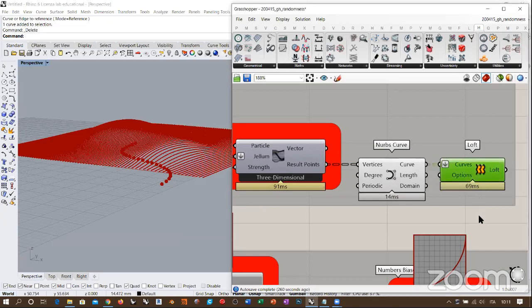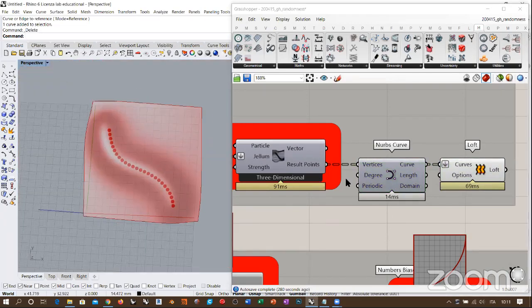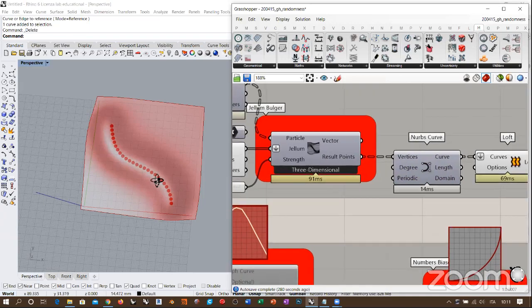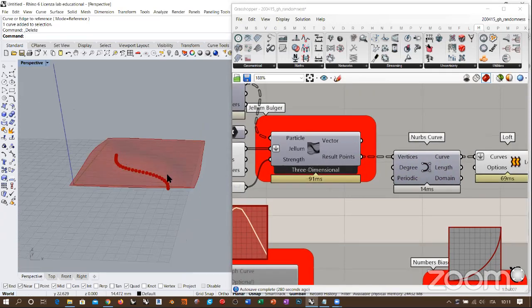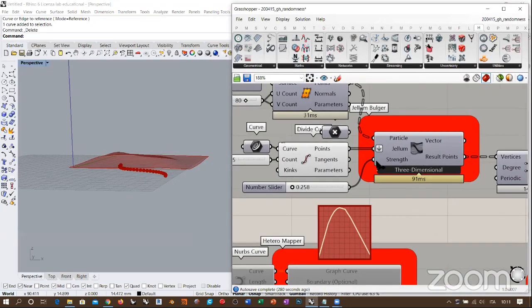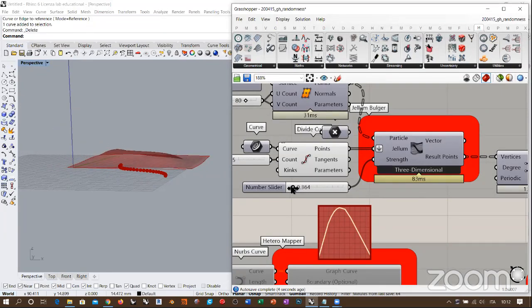And eventually I can also rebuild a surface with a loft, like this. This is a tricky result, because everything depends on the amount of the attractor, the distance between the attractor and the point cloud, and also the strength that I give to this Gelum attractor. If I increase this, you will see that the surface starts to inflate way too much.